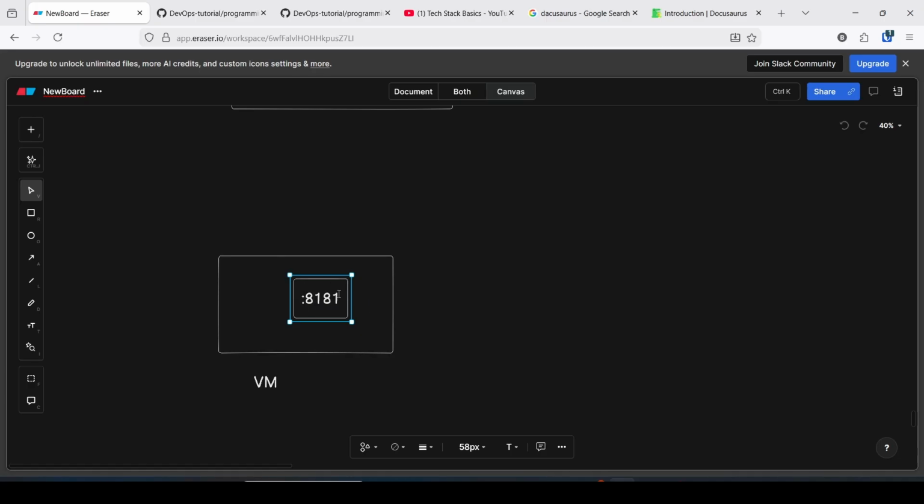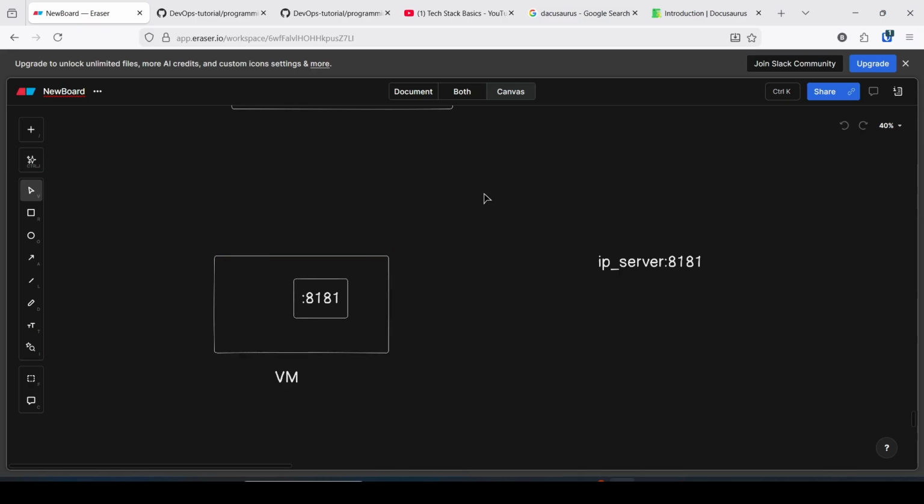If you want to access this application, you need to know this virtual machine's IP. You should go to the browser and write the IP of the server colon port number, here in this case 8181, so that you can access this application.